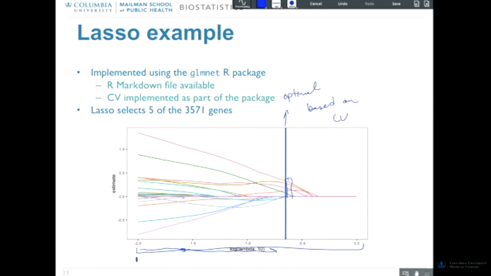Are the lines representing different genes? Oh, yeah, sorry. This is, say, B1, this is B2, and B3. These are coefficients in a logistic regression model corresponding to individual genes, right? So if you had gene 1 and gene 2 and gene 3, you could stack these up to get your logistic regression model. And what's happening is these things get shrunk down. Many of them go all the way to 0 as you increase this tuning parameter. Okay. Other questions?